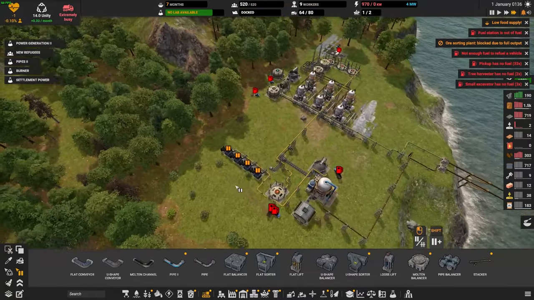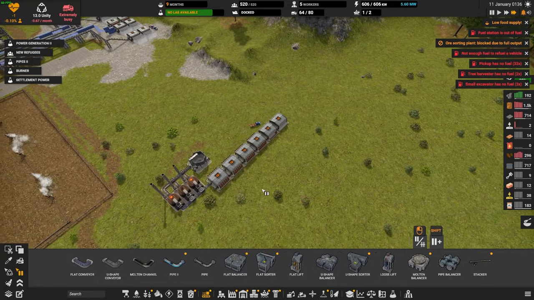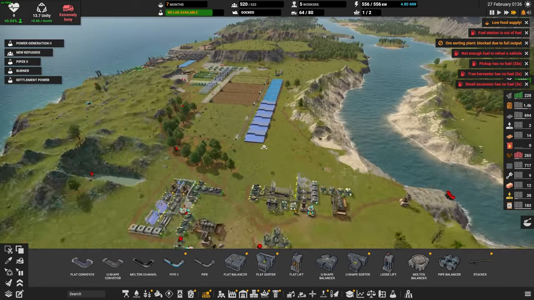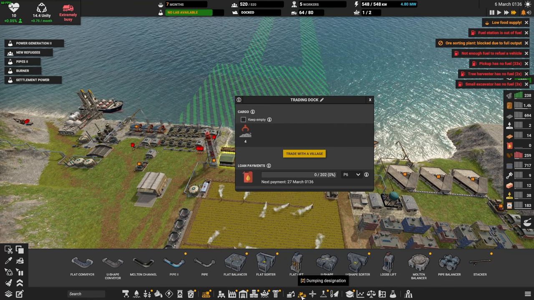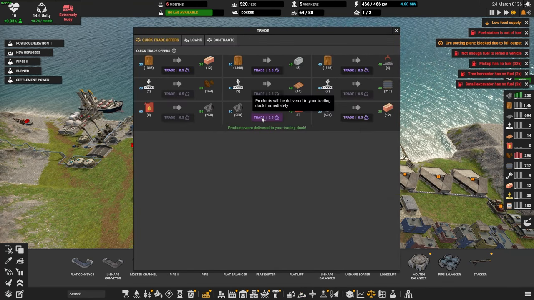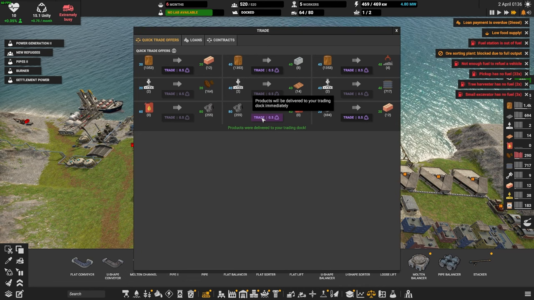Power. Okay. All right. Turn this back on. Run, because I need you to produce coal right now. Keep this empty. Let's go. Oh, man. The diesel. We can't even trade for diesel because we don't have coal right now. I really don't want to trade the little bit of coal that I have for diesel, but I kind of need to because I need my vehicles to be moving.